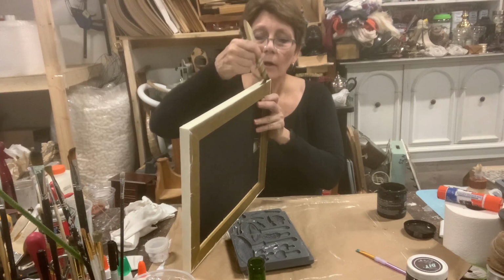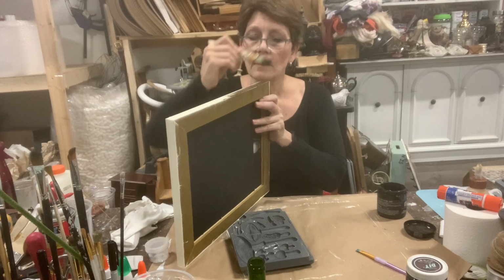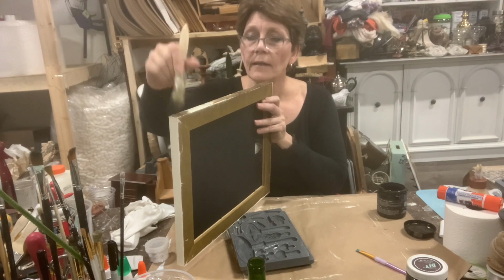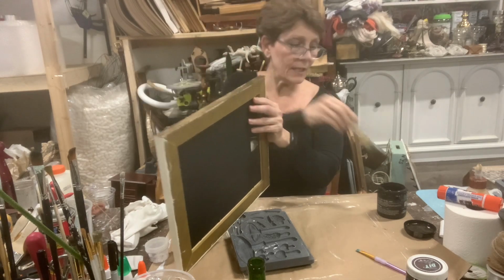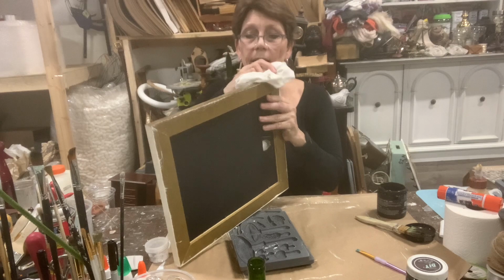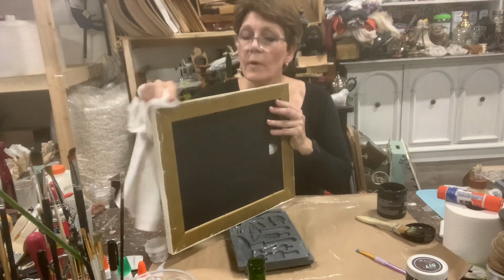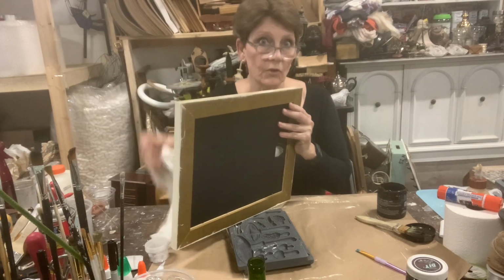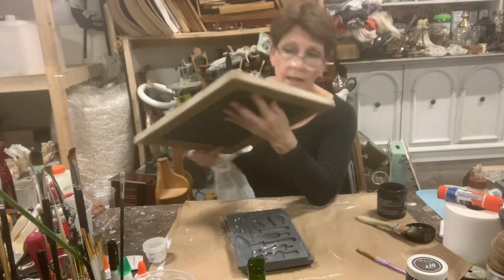Now, adding this onto the frame unsealed means that the top coat, that sealer, that patina, is going to sink down into the paint. So we're going to want to wipe that away fairly quickly. Don't leave it to dry, and then we get this nice aged kind of patina look.